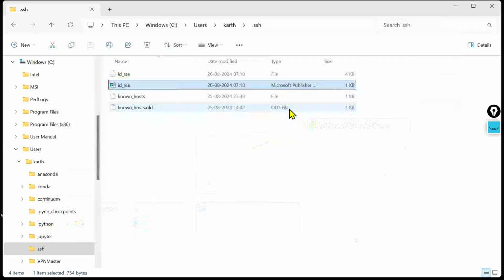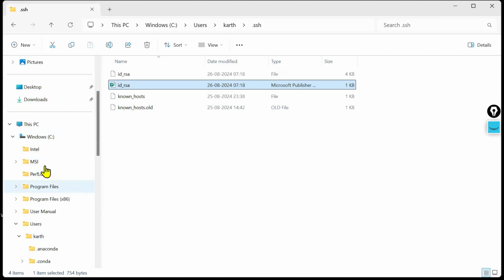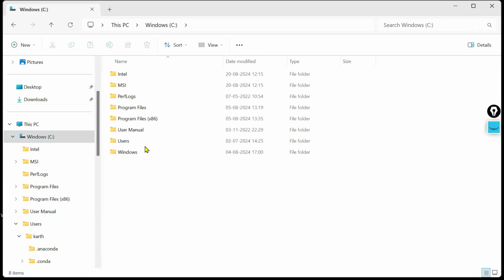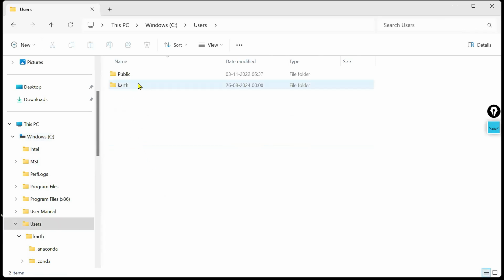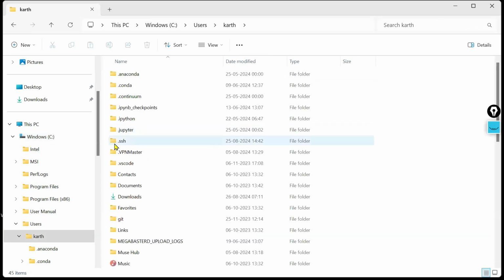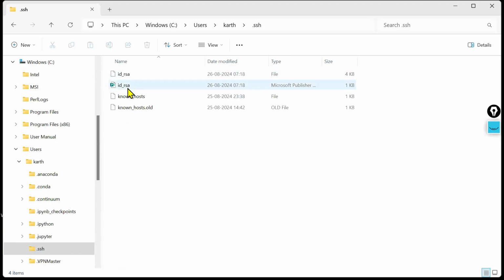Just Control A. If you are getting confused, let me show you again. First, click on Windows, then come to Users, then go to your username, then go to the .ssh folder. Here you will have these kinds of files. Out of these two files, which file do you need to open?